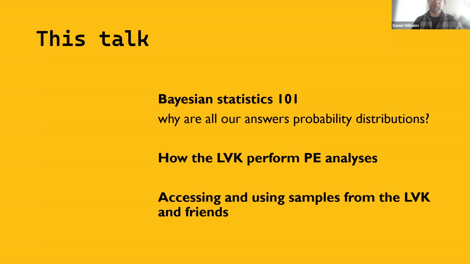Then I'll talk a little bit about what we do in the LIGO-Virgo-KAGRA collaboration to actually perform parameter estimation analyses. And I'll give you a very brief overview of what the codes are that we use to do that. I know that some of the rest of the workshop will take you through some tutorials on actually running some of those codes. So I won't labor any of that. I'll just give you a nice overview of what sort of process we do.